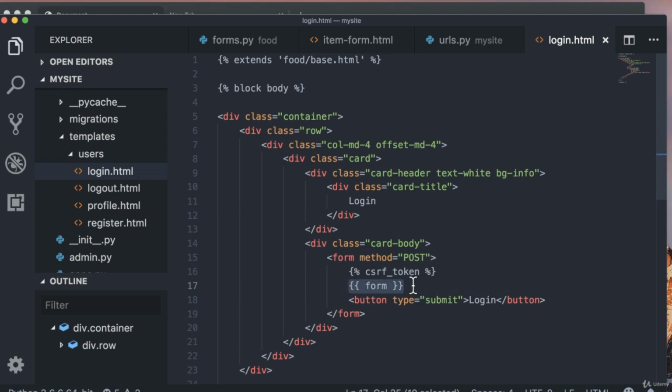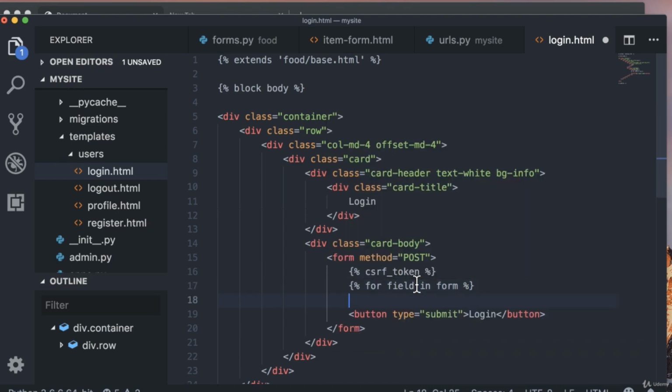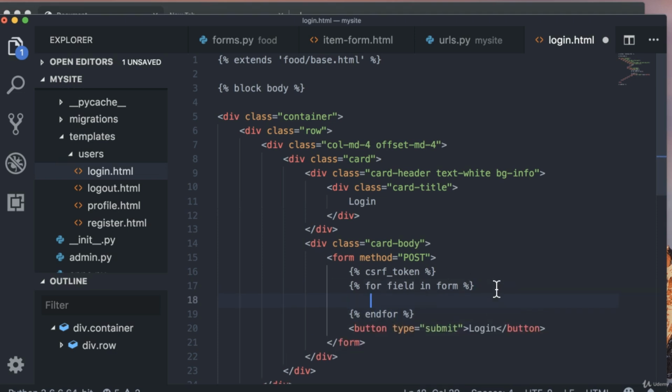So in order to do that, let's first get rid of the form, and in here, instead of directly accessing a form, let's access the form field. In order to access the form field, you can go ahead and use a for loop and type in for field in form, and by using this you actually get to access each and every individual field inside your form. And now let's also make sure to end this. So I'll type in endfor to end this particular for loop, and in here now we actually have access to each one of those fields using this field variable.